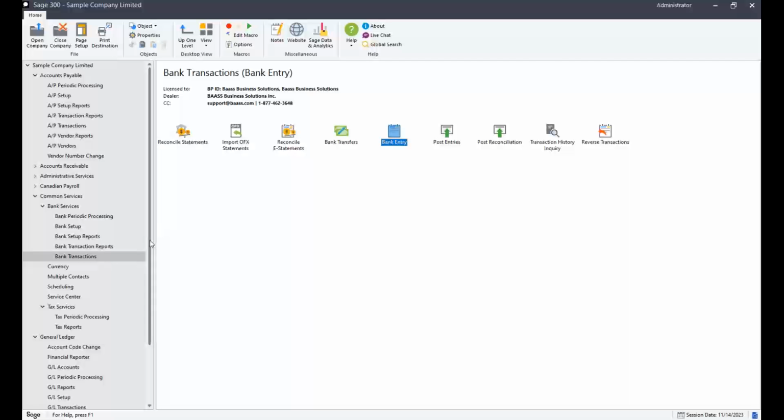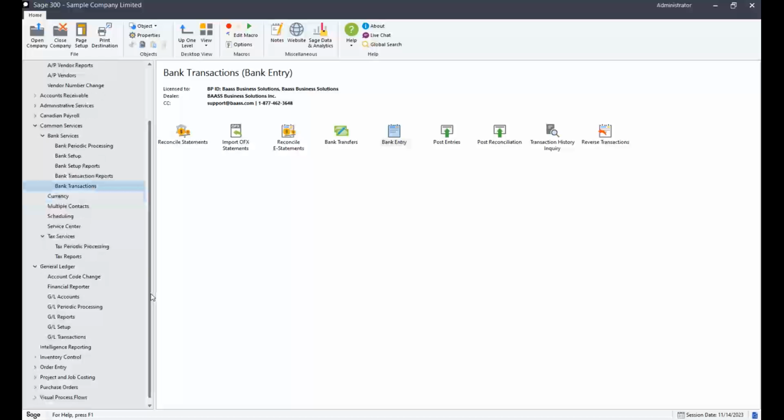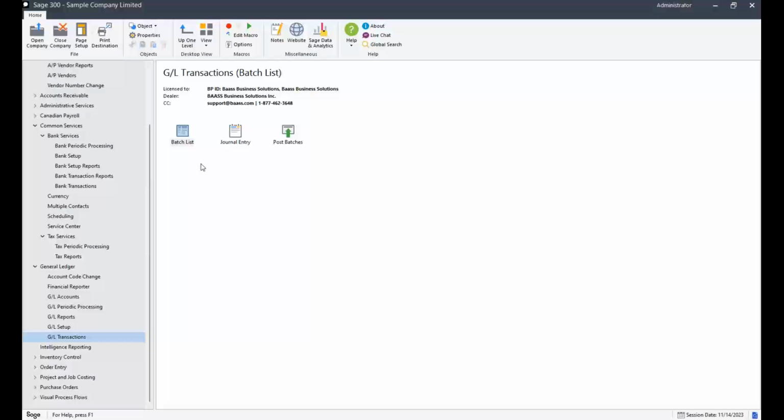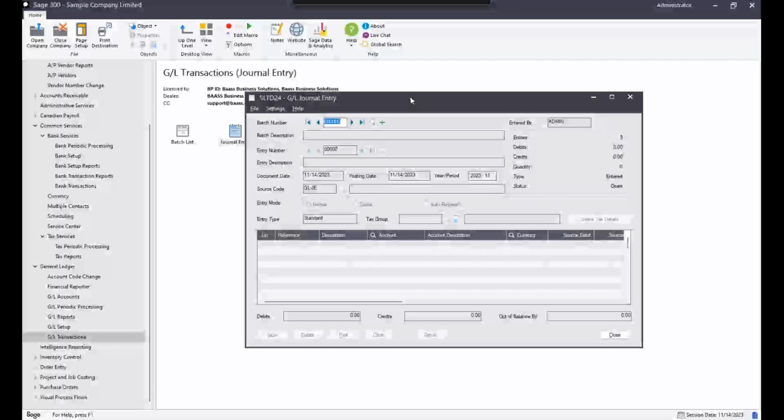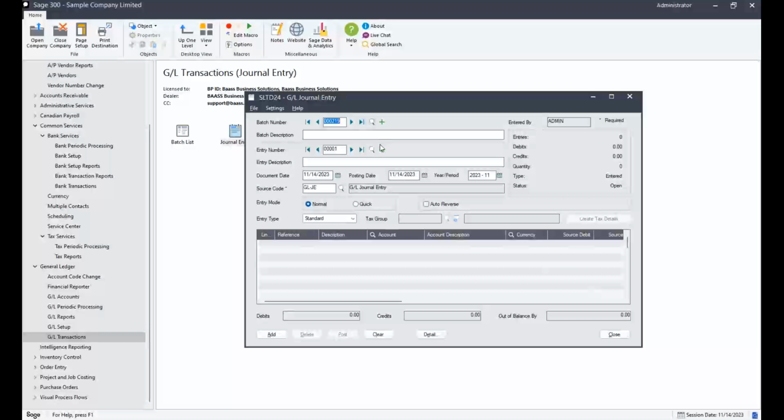So the one remaining area where tax tracking was not supported up until recently was directly within the general ledger. And so if you were making journal entries and you wanted to capture taxes, you could certainly do that, but there was no way to have those taxes flow through to the tax tracking until recently. And so you'll know if you have that capability in your version if you see this entry type pull down. And that's an indication that your journal entry screen is tax aware or tax enabled.